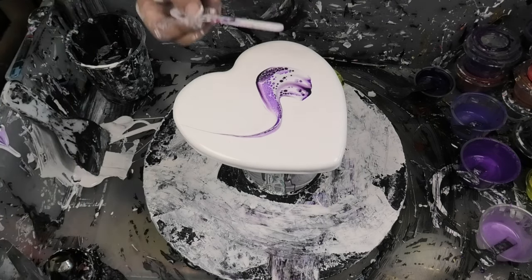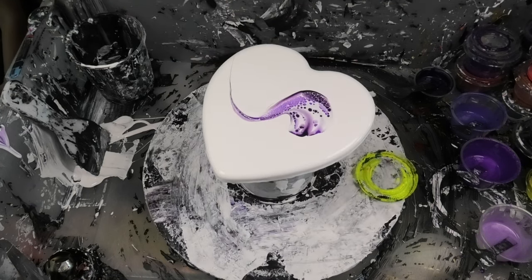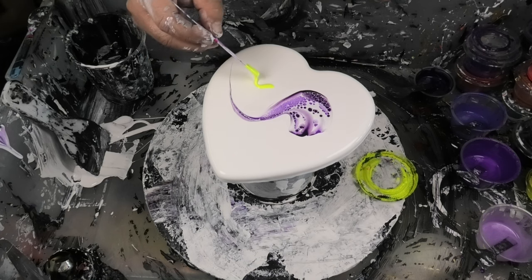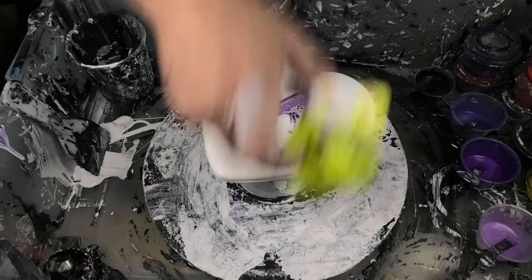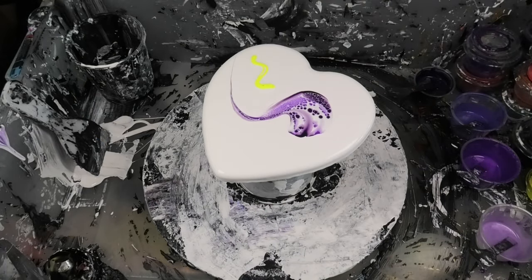So that's the loaded palette knife part of it. If you wanted to do one where you'd lay your actual colours on the piece, what you can do is just lay some colour down like that. So we'll go with a fluorescent yellow, and that's one of the Barnes Yellows fluoros. They're really cheap as well. They're not an expensive product. Really, really effective. Their neons just pop, don't they?